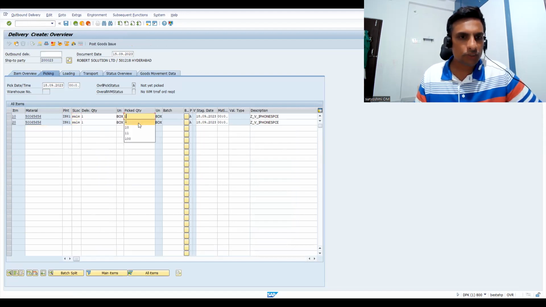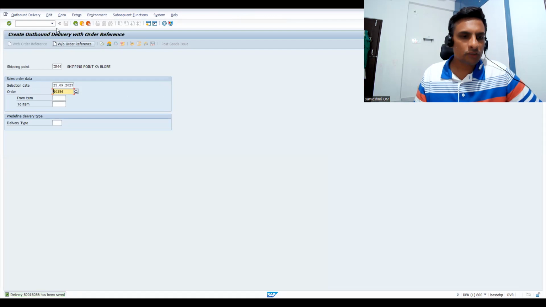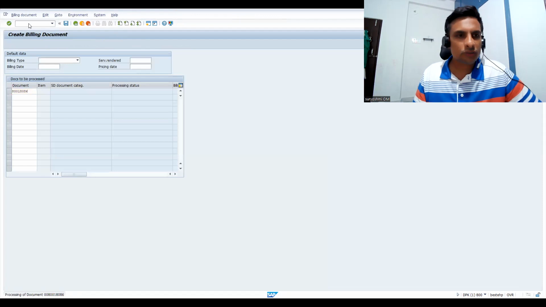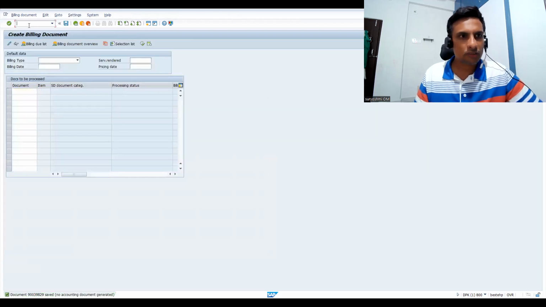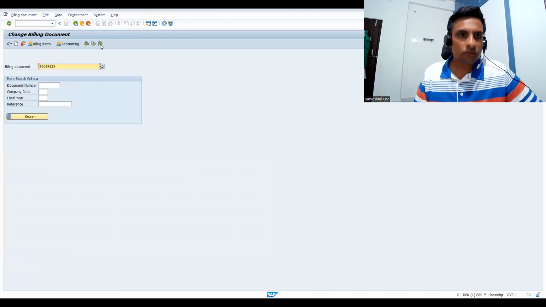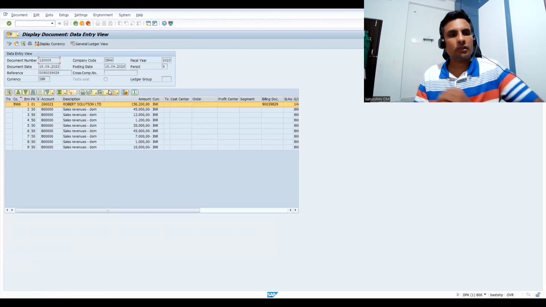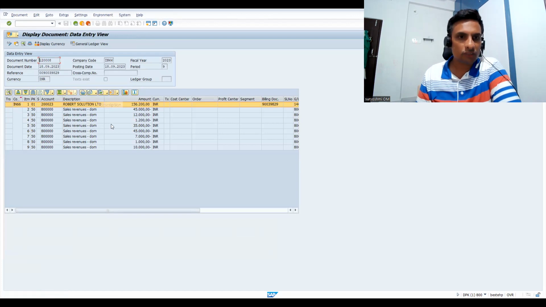And this is one piece. Okay, so your PZ are done, and let's go to VF01. See components, you'd like to deliver it separately. See in box, iPhone is going now. Okay, so let's enjoy the end-to-end cycle. So a similar concept you can do with your, what I would say, you can see all these are the prices, right? So including your variant, this is your billing document, this is the end-to-end cycle.